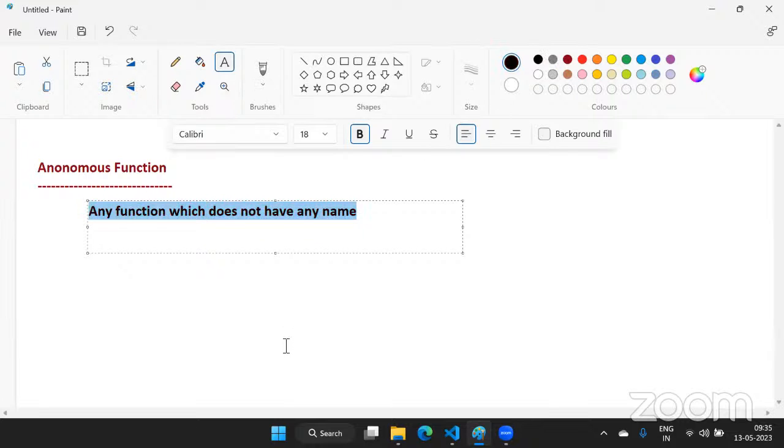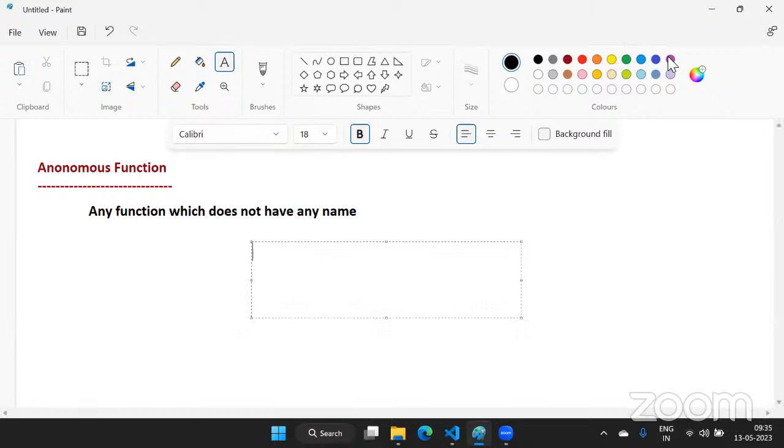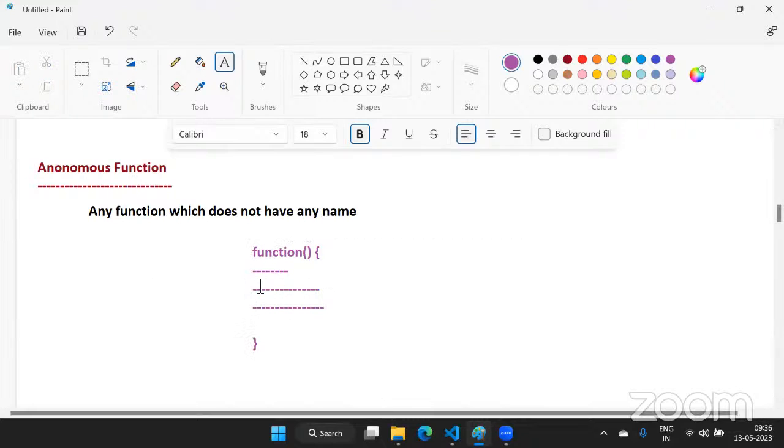If you want to create an anonymous function, simply write the function keyword, directly open and close parenthesis, open curly brace, close curly brace. This is your anonymous function. Here you can write whatever logic you want.